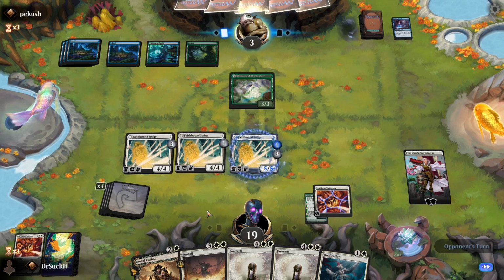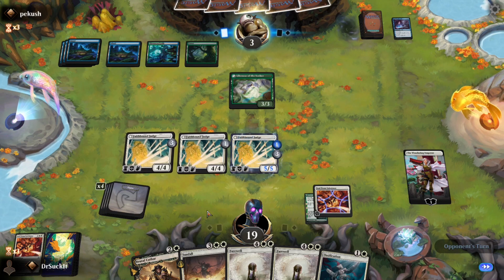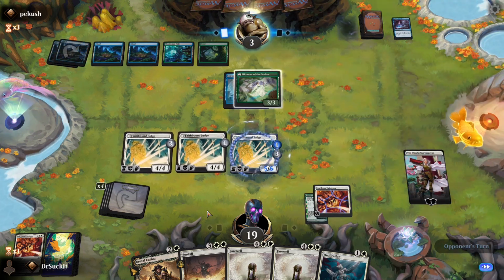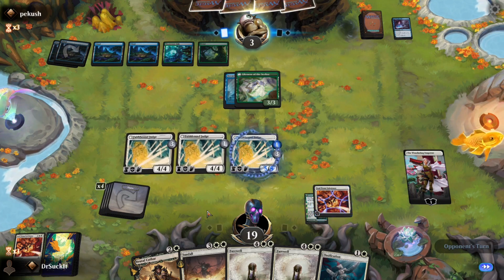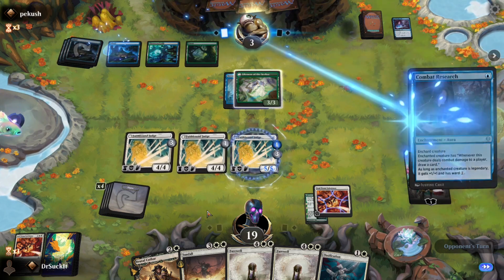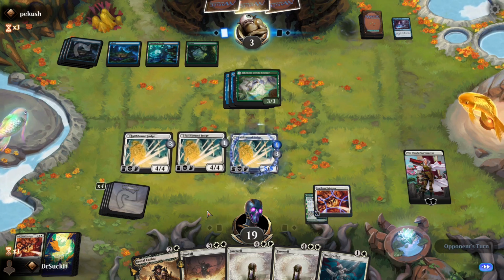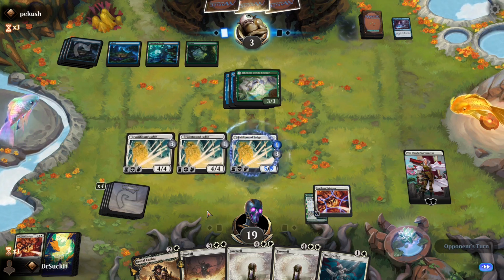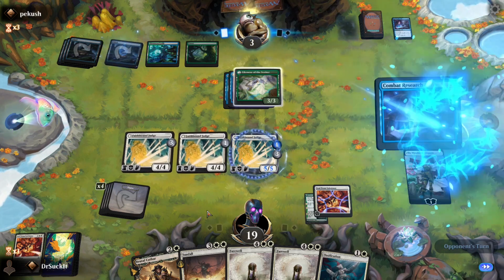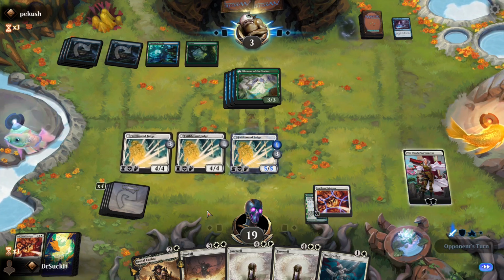Can he turn this game around? I don't think so. I mean, he's got lots of mana. What are you going to do, man? All right, so I'm definitely going to take some damage. He's going to draw some cards. But he's using up all of his mana to be able to put those effects into place. You have two more mana. What are you going to do? You're going to phase my guy out again?